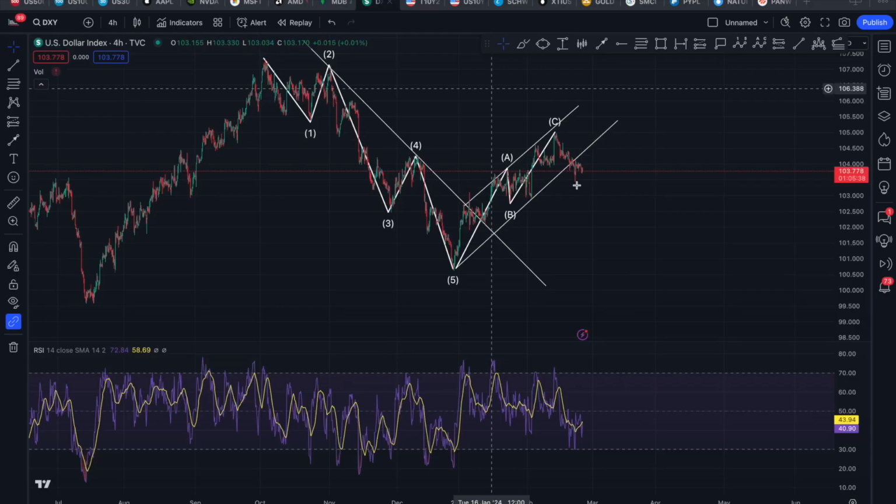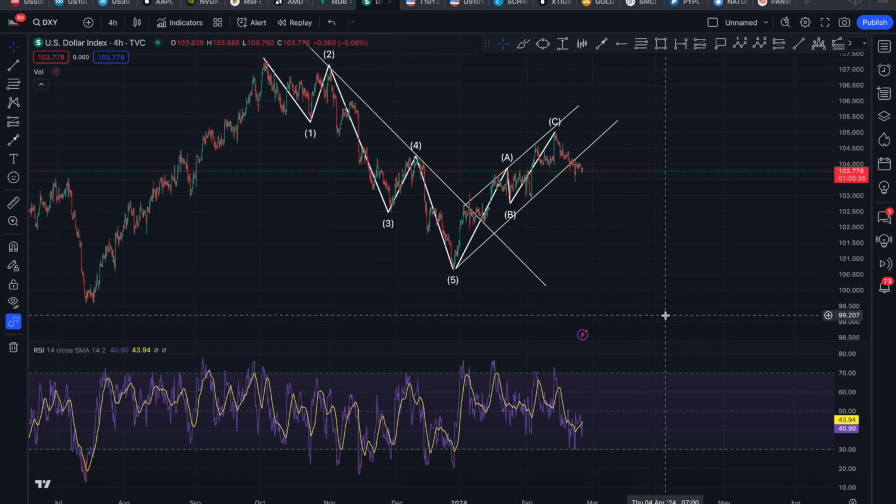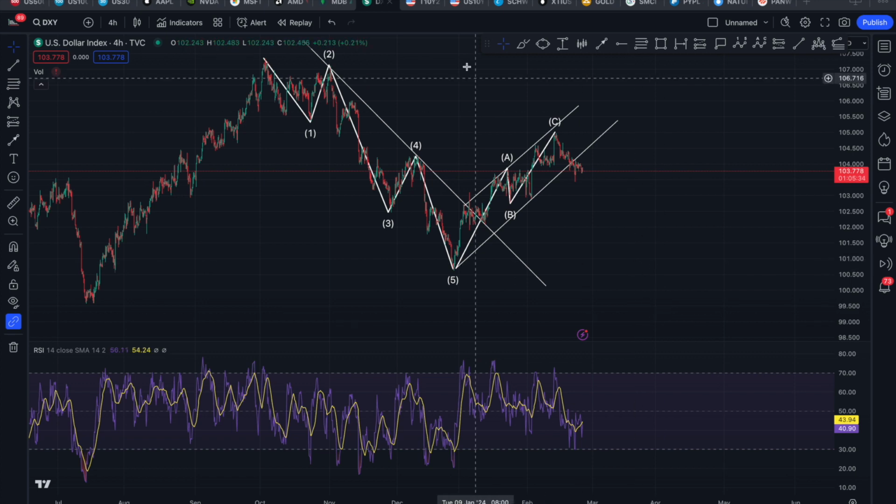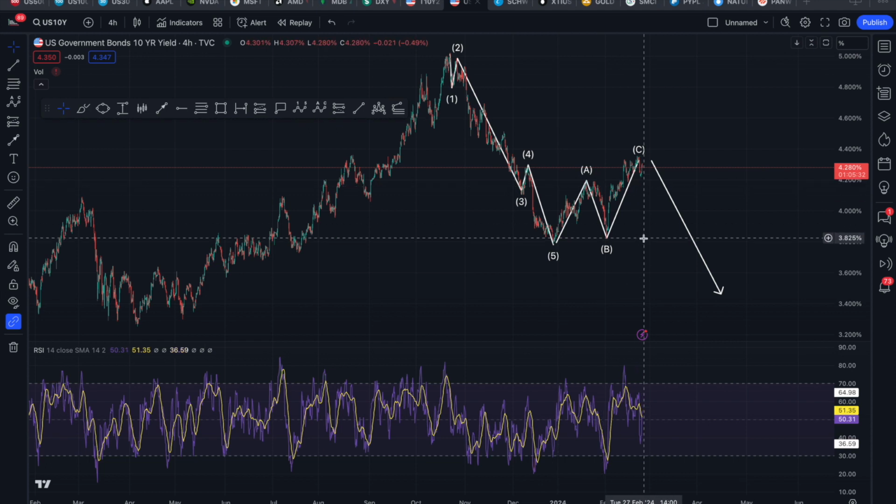Other charts that I'm looking at is the US dollar. We are seeing the US dollar fall today, hence probably why we are seeing the markets rally. And then finally, just moving over to the 10-year bond yield, haven't really done much. We are minus 0.5 basis points, but again, this has got the potential to fall significantly lower over the coming days and weeks ahead, especially if we do see lower inflation. I think that's key here.